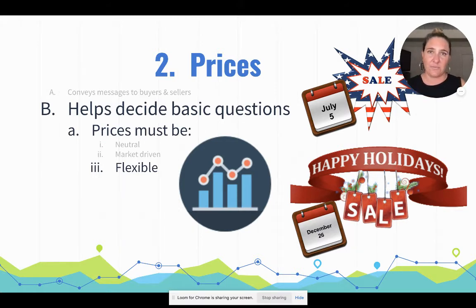And this also really helps the market change, right? If you think about the cost of computers 15 years ago to what they are now, more and more people have computers because the prices have gone down and because they've become so important. All right. On the other hand, if you look at CDs, right, something that I personally used a lot of back when I was your age, those aren't even available anymore, I don't think, right? And so the price has also dropped, but the demand has dropped as well. And so prices have to be flexible in order to adjust to the market.